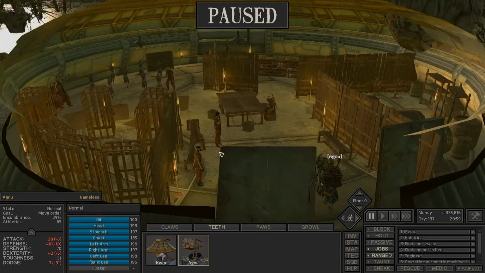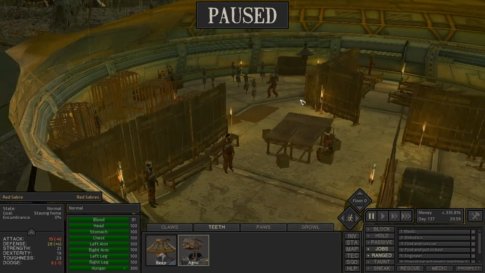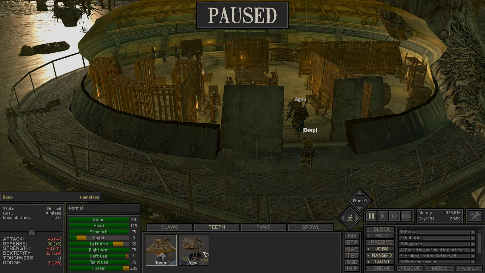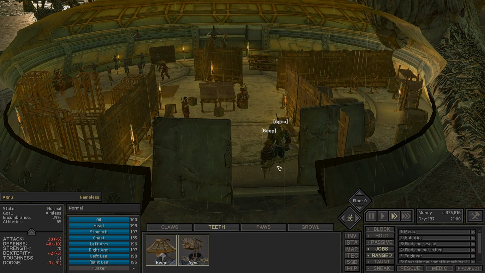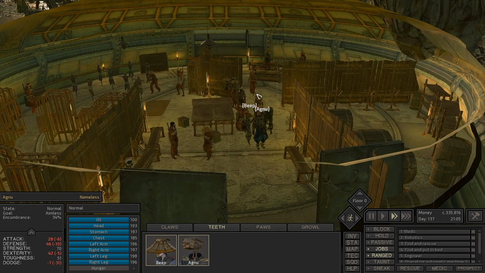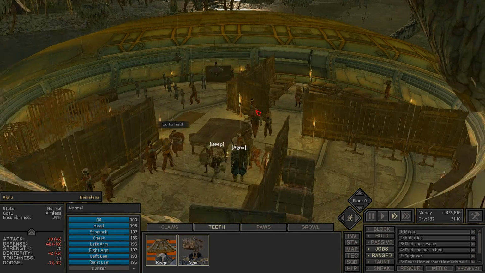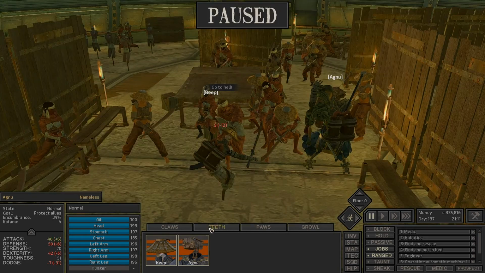And here's the red sabers. They're not going to attack me right on out base. They have 15 stats. They're not bad. Ooh. Beep got himself beat up by the blood spiders. They're not going to attack me? Really? What in Narkle's men? Good. Okay, there they are. They're attacking.